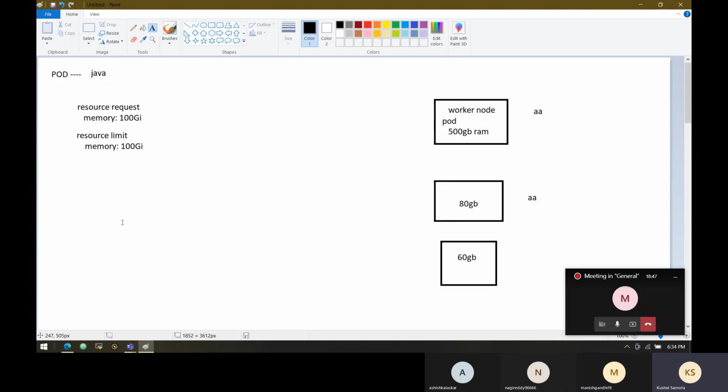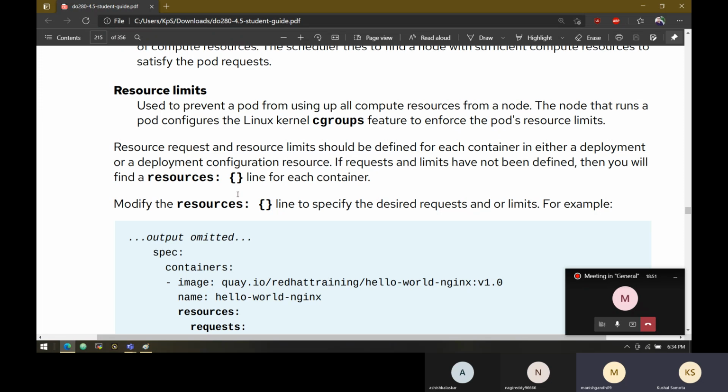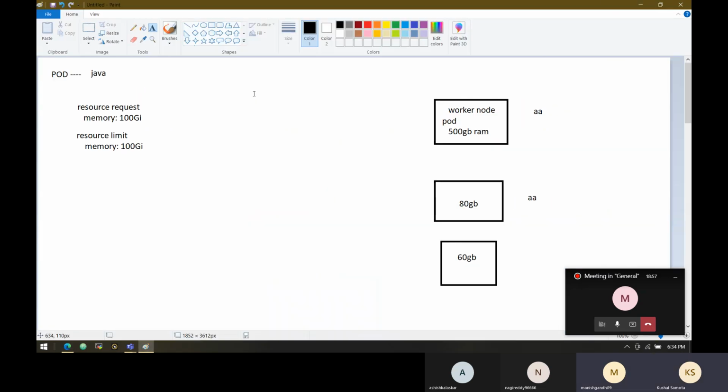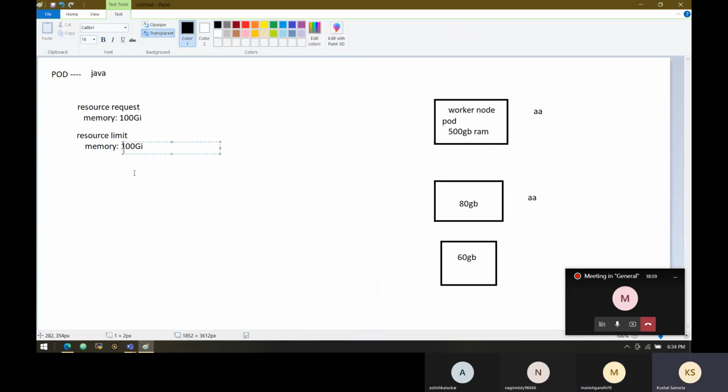Okay, so normally the resource request and the resource limit should be the same value, right? Not the same value, normally. You can put 200 also.